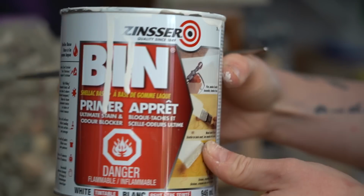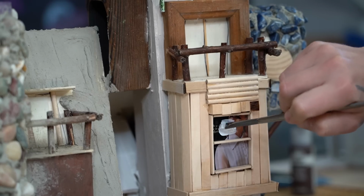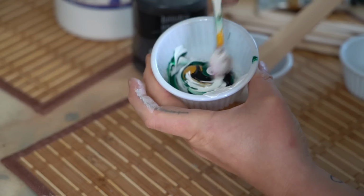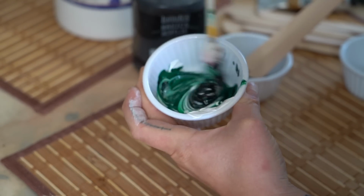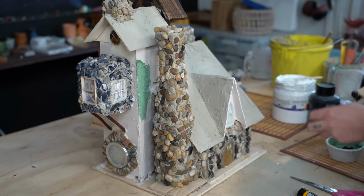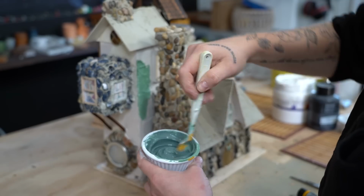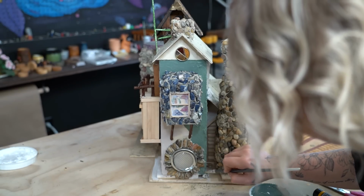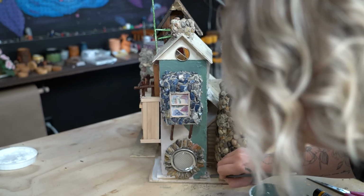I then added some primer on any of the tin parts to help give that surface a little stick in preparation. And then as more poor decisions go, I mixed up this teal green, laid it down on the house side. Yep, hated it, so I added more black to darken it and finally felt like I was back on track. Sort of, because I ended up painting it 2 more times, but again, we will get to that.